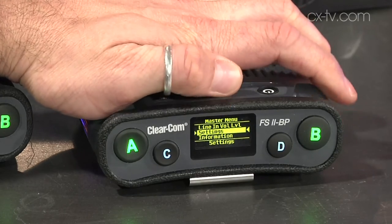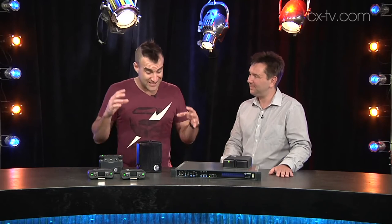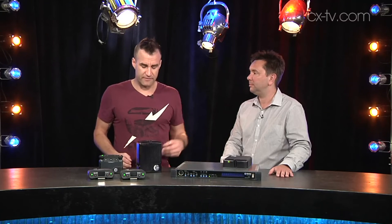It's a very complex system, and trying to explain it all in two minutes is quite difficult. As far as setup goes: basically you plug your antennas, turn the thing on, and put it into belt pack registration mode — which you can do either through the software attached via PC or from the front panel — and then you attach your belt packs. Once that's done, you use the software to define the role and programming of each belt pack. That's all offline programming. Then you upload it, and it wirelessly deploys all the programming into the belt packs. In real-time monitoring, you can see what each belt pack and antenna is doing.